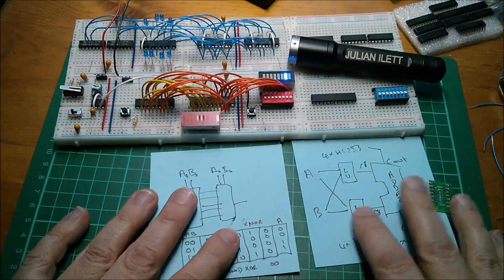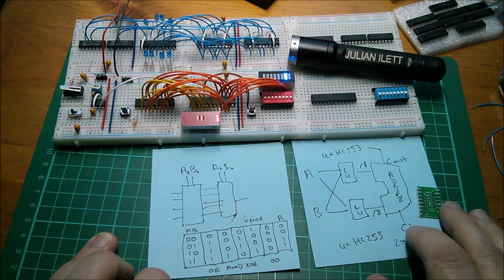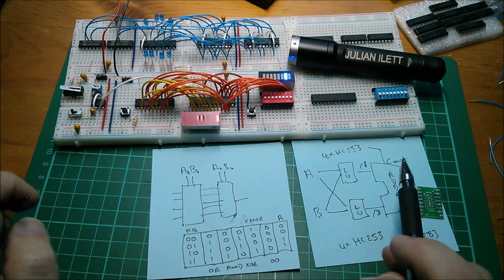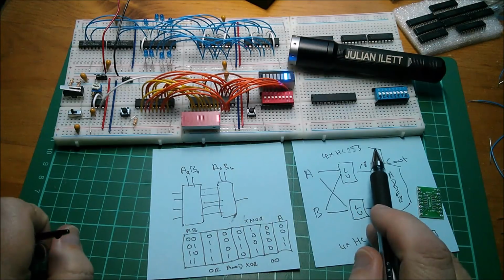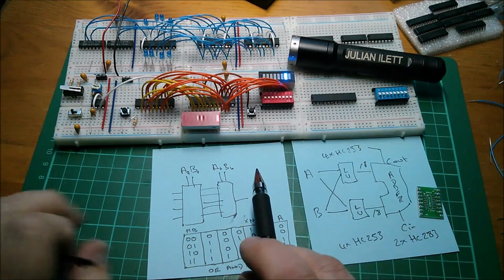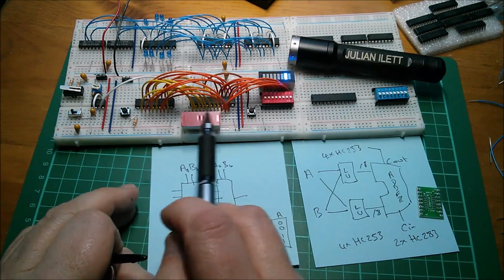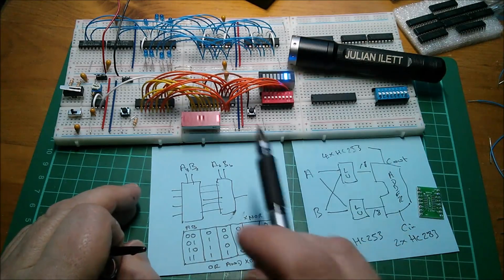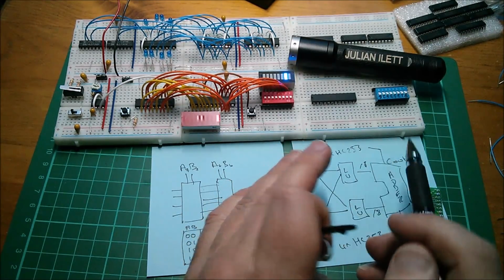And the final thing, of course, is conditional branching. For this thing to be Turing complete, it needs conditional branching. And at the moment, my idea is simply to read this carry flag. So you might do a branch on carry, copy that to another register, which is hardwired to one of the high order address lines of the RAM chip, so that if the carry is high, the RAM chip simply jumps 256 locations to a different part of the RAM.